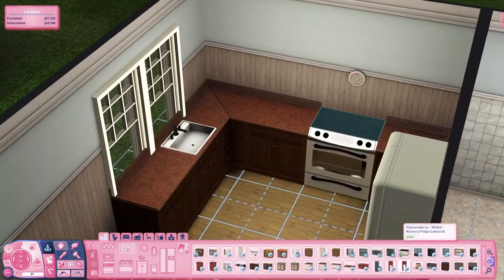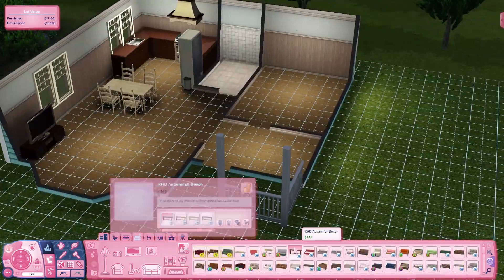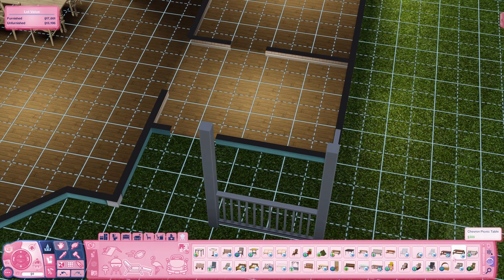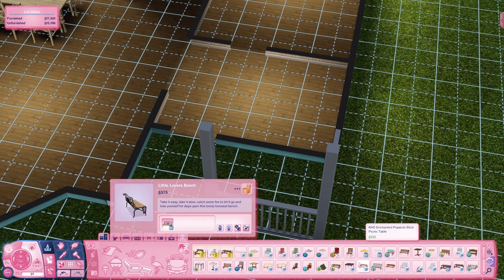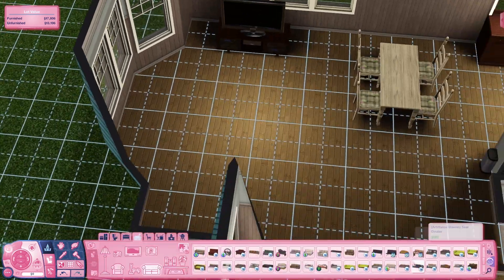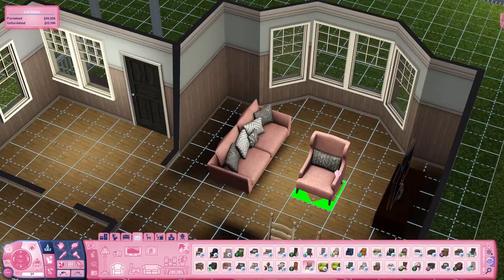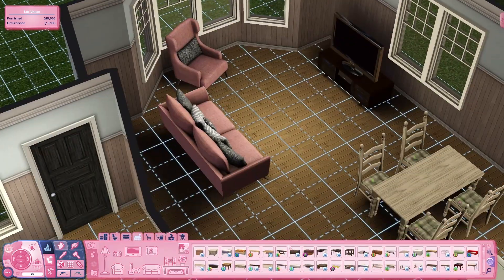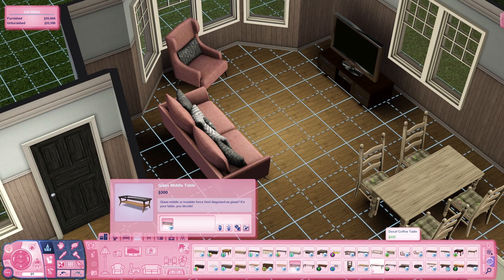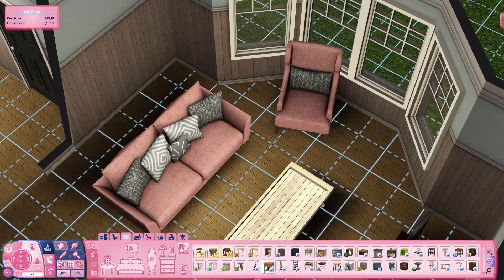I am slightly being distracted by the music I'm playing in my headphones — as I mentioned in my last build video, I created a playlist and decided to listen to it while I recorded. I like having something to keep my brain active but my brain is just hearing it enough that it wants to cling on. I also love this little outdoor space — it's not a full deck but it's a cute little enclosed area with a little bench, again inspired by the actual house.